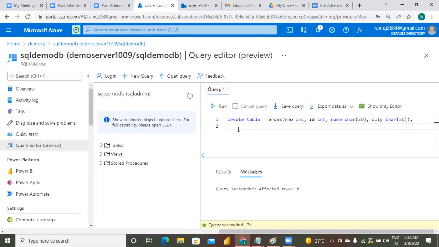From which starting point you want that number sequence, you can give it. For each row, one unique sequence number it will generate. Based on the target table expectation, you are generating that surrogate key from your source. Understood?